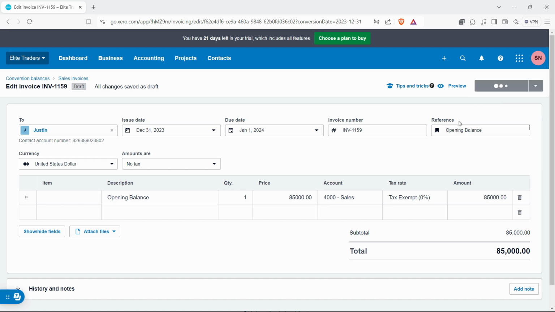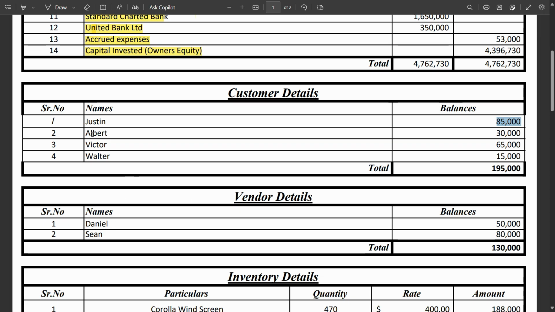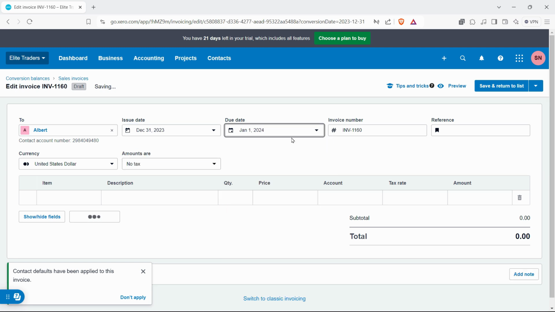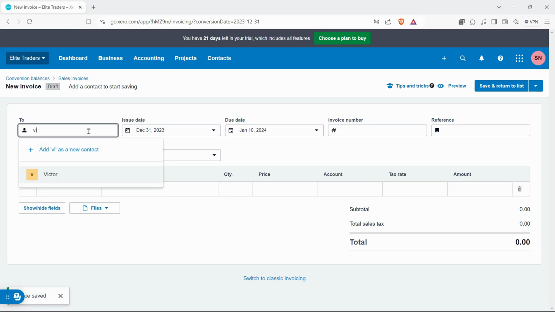Save and add another. Now the next one we have is Albert. Again this one, and the due date is 1st of January. Put here opening balance, and let's go to save and add another. Now let's write here Victor.